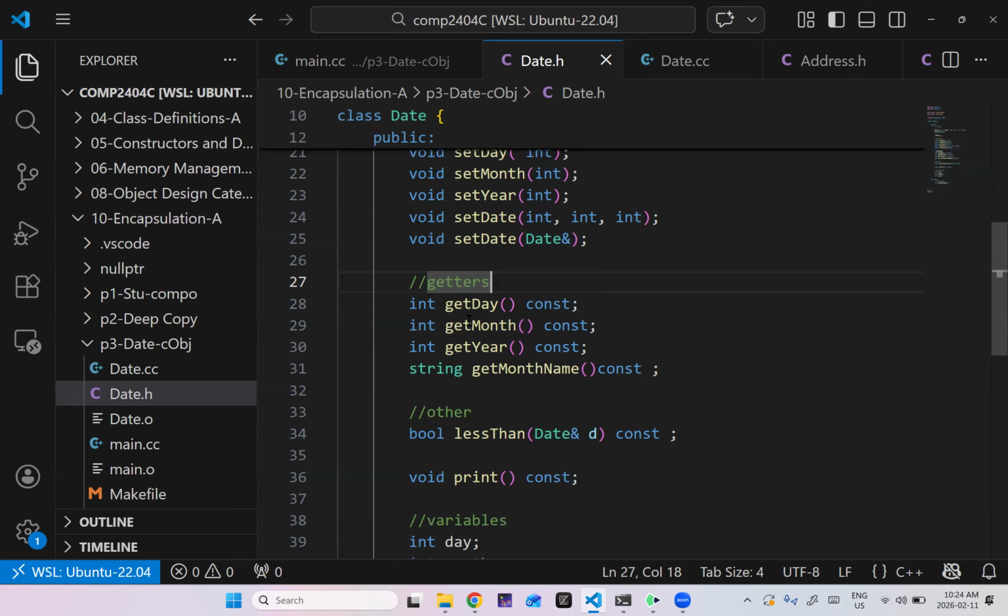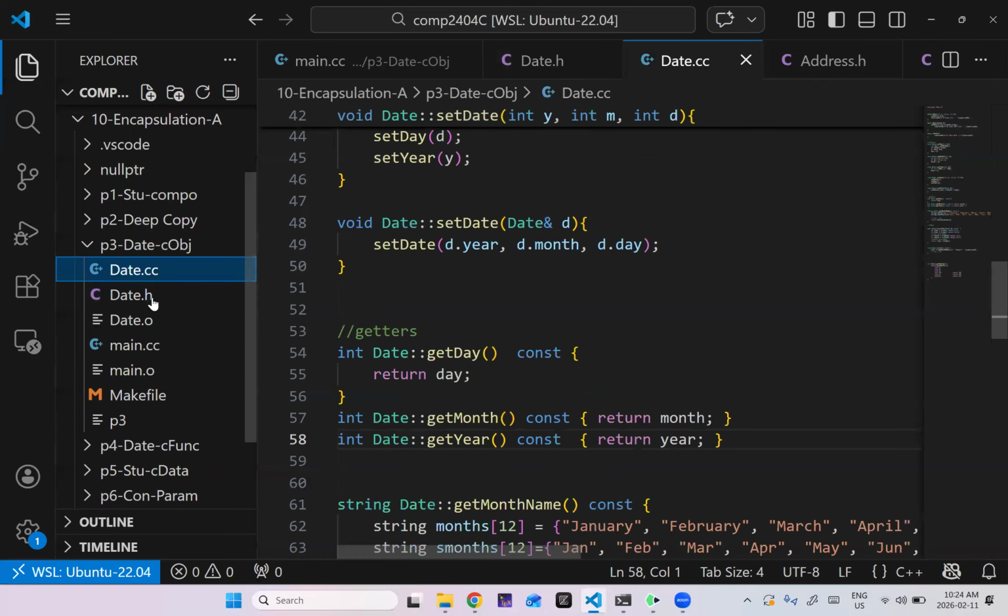All right, so let's see. We saw that we have a date today, and it can call a const version of print. But let's say that there was some subtle difference in the const and non-const versions of print, and so maybe we want to have both. So I'm going to add a second print function.